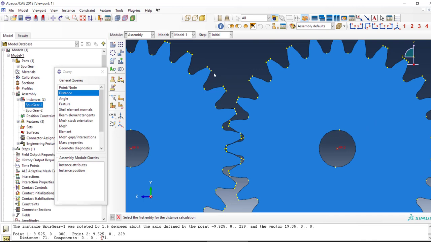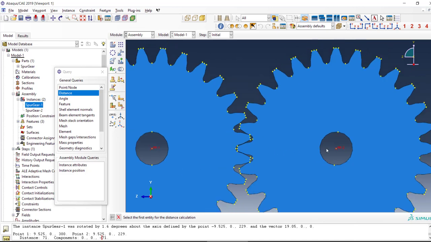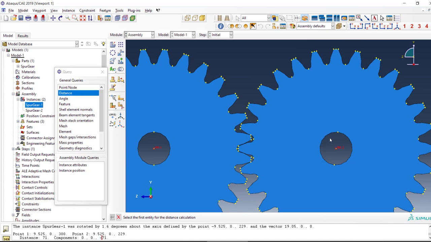When you are specifying the gear properties, like the module or the pitch diameter and everything else, you must have calculated the gear center distance there. You're gonna make sure that this distance that is here is that value, and if it is not that value, then you are doomed, and the results will not be correct.